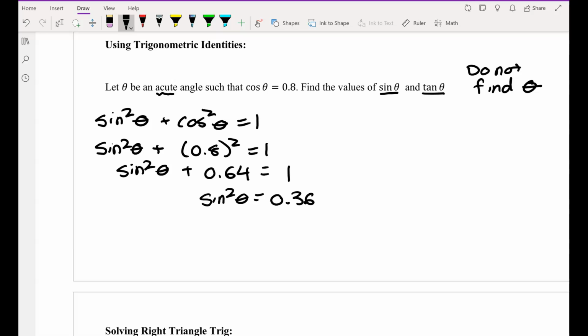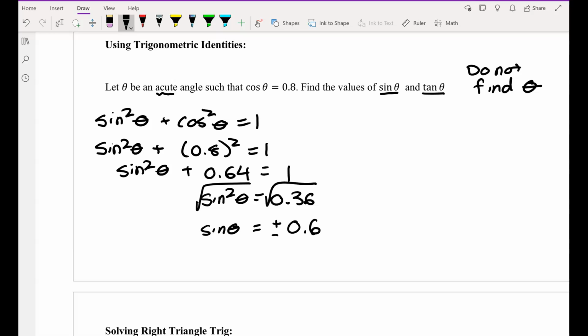And then take the square root of both sides. So that gives me the sine of theta. Now you may recall the rule of thumb when solving by square roots: if you have to write in the square root, then you take plus or minus. So by that rule, I have to take plus or minus 0.6.